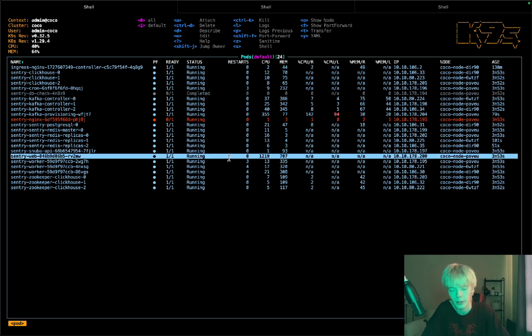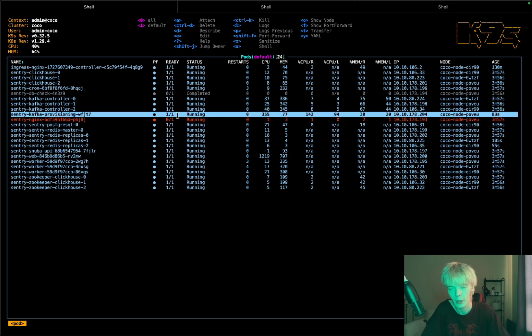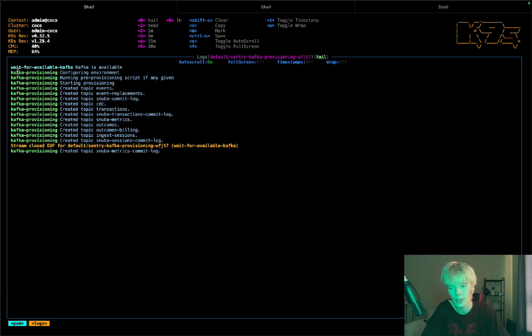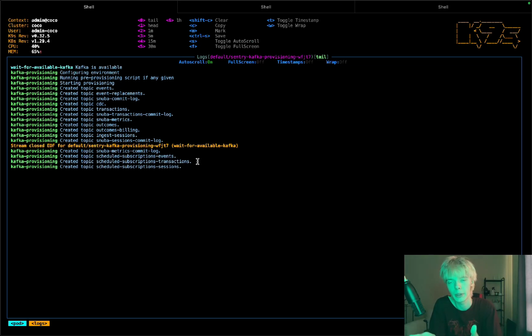After a while, database initialization jobs will be started. After Kafka provisioning, there will be other jobs that will migrate all the data needed for Sentry. As we can see here, Kafka is provisioning our topics to our Kafka controllers.